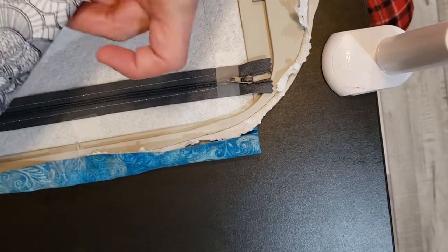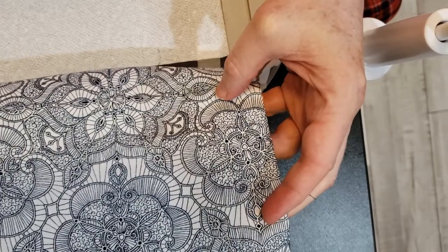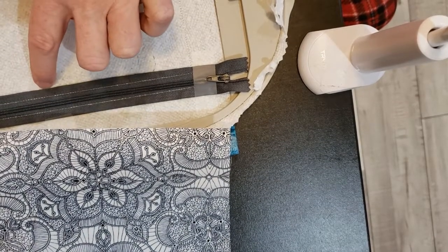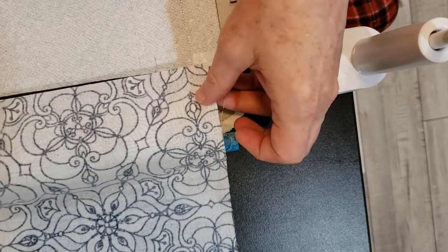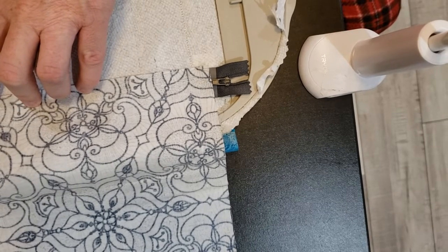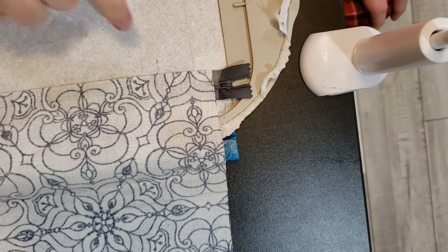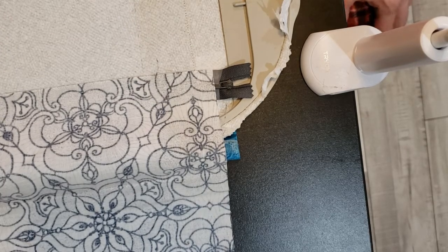Let's take our next piece of fabric, which has some beautiful silver metallic in it — a Hoffman California print. Now that I can see where the stitching is on the front, I'm going to take it and place the edge of the fabric against the edge of the zipper, making sure it's on both sides. I have certainly placed it wrong before and didn't catch it on one side. I'm going to take this back to the embroidery machine and a line of stitches will be run right across here to tack this front piece and the back piece of lining down.